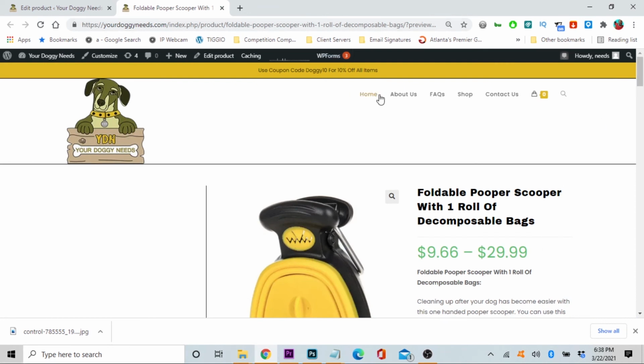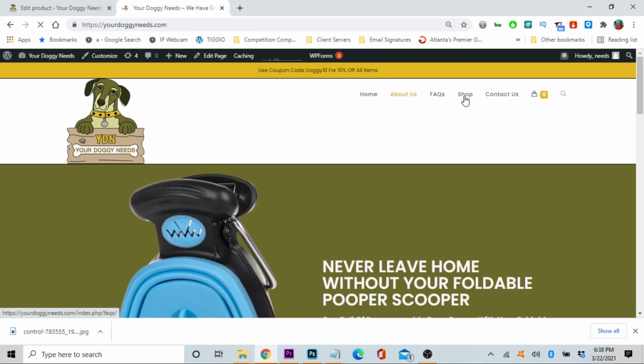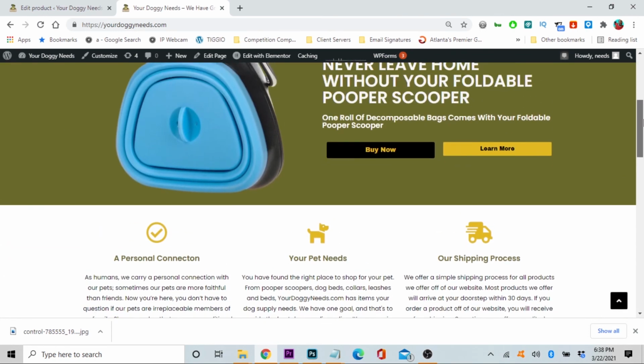So we're getting almost to the end of building out the shell of the site. I'm just going to show you how the site is looking now, and then the next thing we're going to do is go in and put in our payment information. After we put in our payment information, the site should be ready to start accepting payments. All right, let's scroll down.